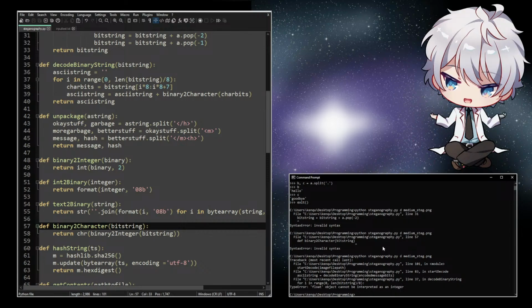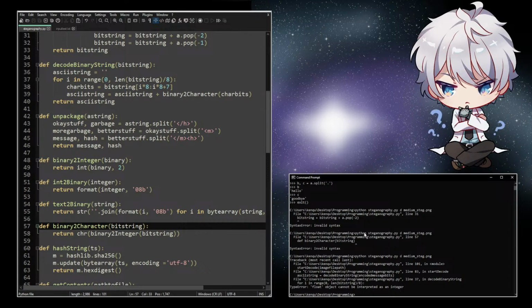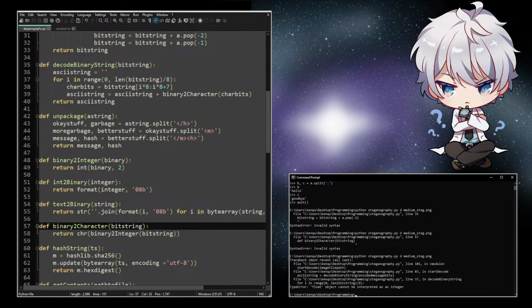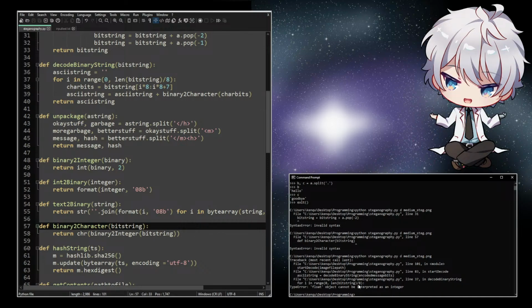The decoding is longer because it has to go through the whole image, whereas for the encoding, it skips a lot. For i in range.